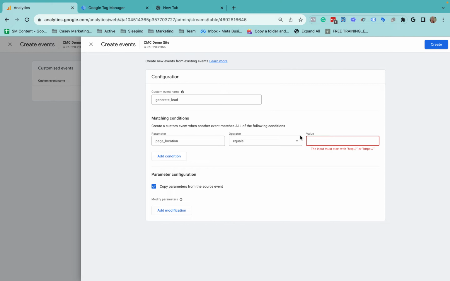So obviously, you've got your landing page and your thank you page, and then you add the thank you page here. And then whenever someone sees the thank you page, it gets triggered as generate lead. And you could do the same thing for purchase, and you do that on your purchase thank you page. You add it there.